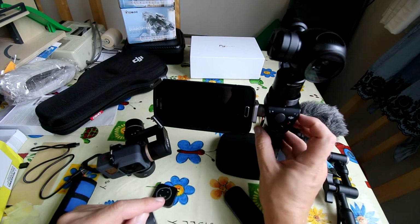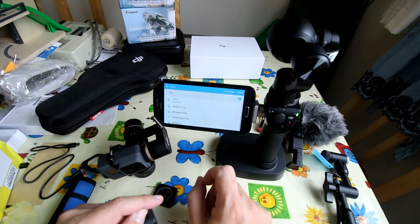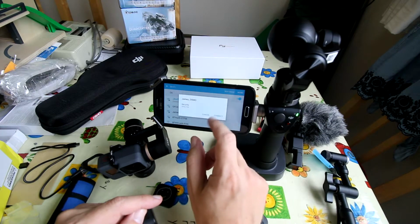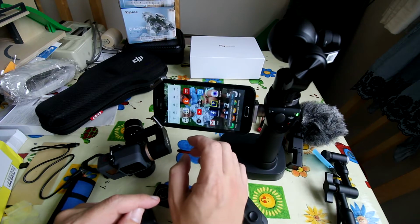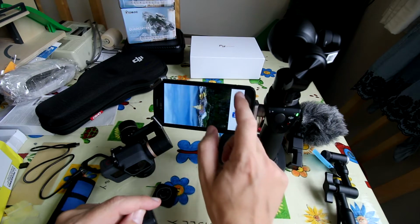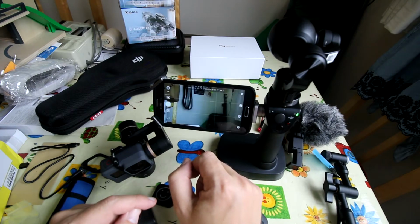When you want to use it, you have to power on the Osmo and that will set up. Then you have to connect to the Wi-Fi, so you have to wait for the Osmo Wi-Fi to come up. You can then connect to that. And then once you've connected, you have to start the Go app, the DJI app, which is that one. You have to skip the adverts. You then have to select equipment, camera, and then you're ready to go.